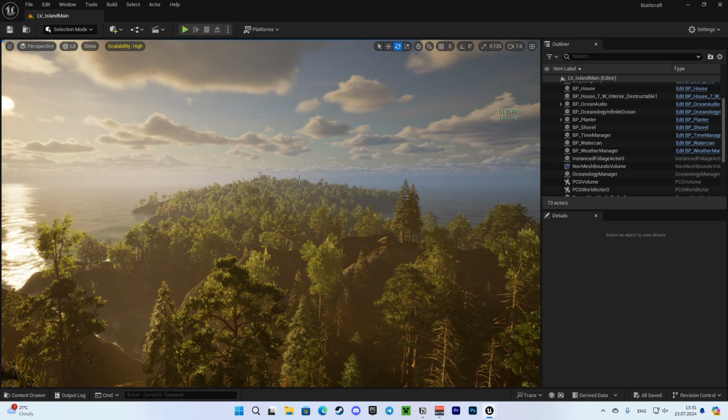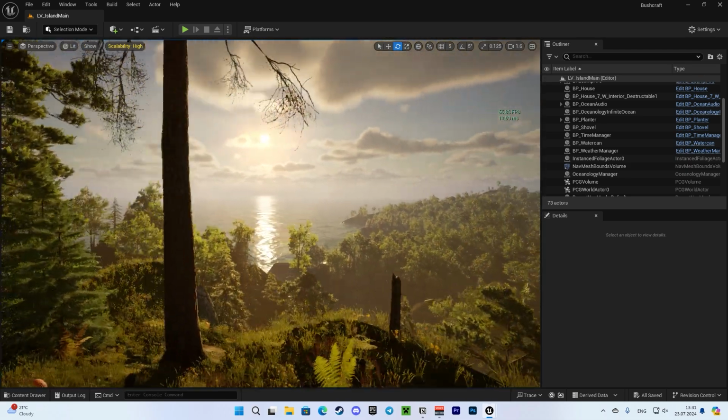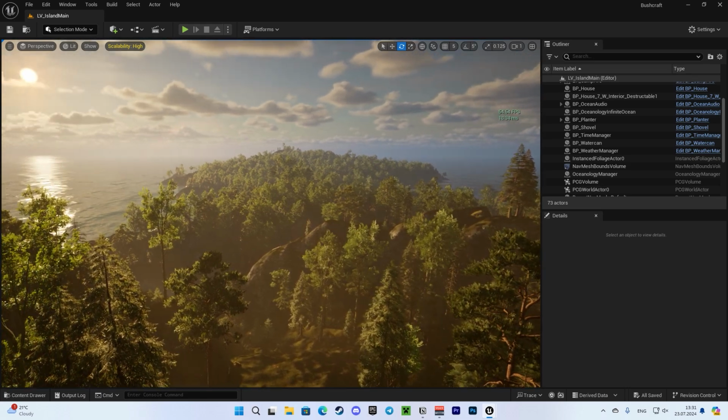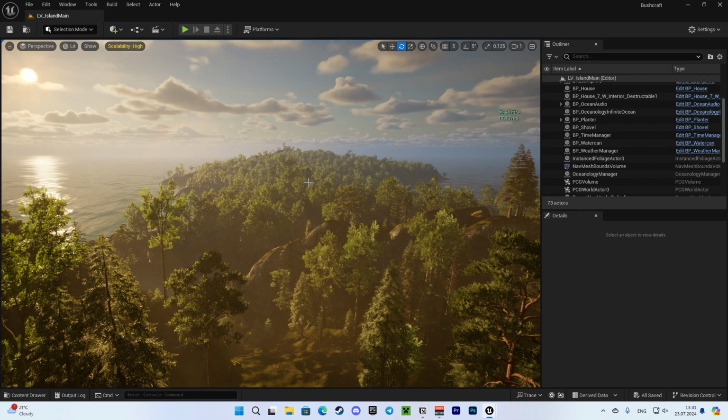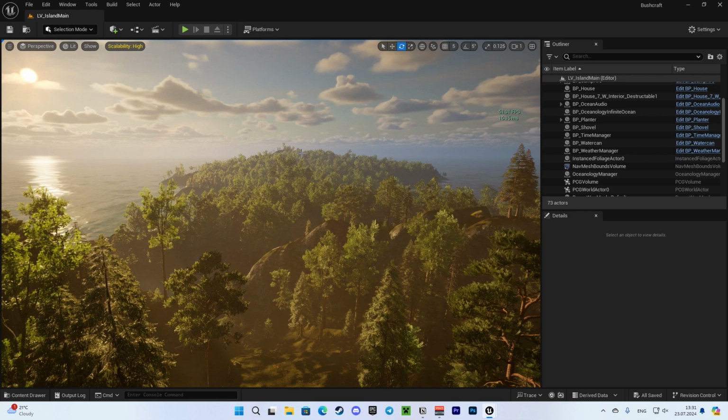So in the editor and while I'm recording, this scene usually gets around 55 FPS, but once you compile the game, you usually get 5 to 10 FPS back. I started at around 30 FPS and now it runs smoothly at 60 FPS.